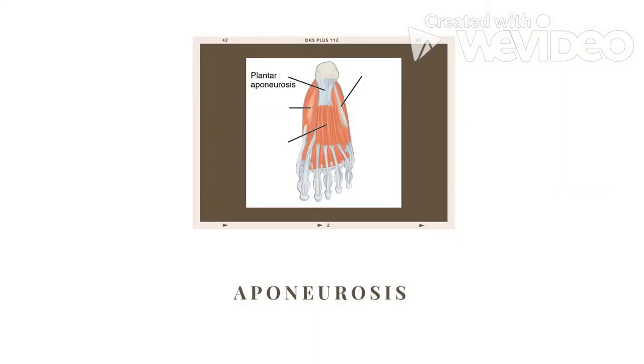So for aponeurosis, it is a flat sheet or ribbon of tendon-like material that anchors a muscle or connects it with the part that the muscle moves. The primary function is to join muscles and the body parts they act upon, whether bone or other muscles. They have a shiny, whitish, silvery color, are histologically similar to tendons, and are very sparingly supplied with blood vessels and nerves.